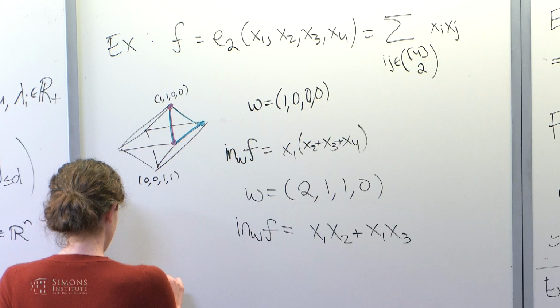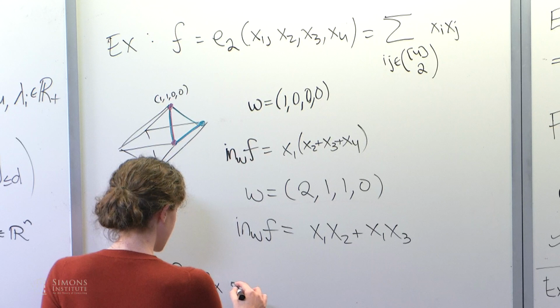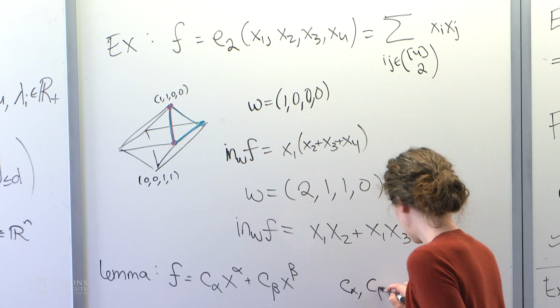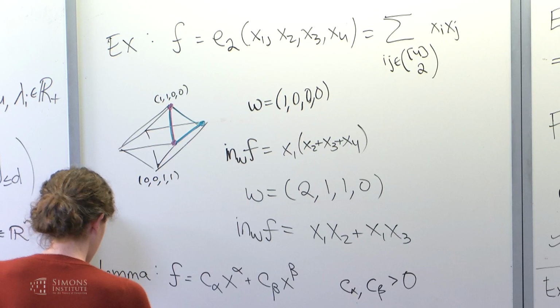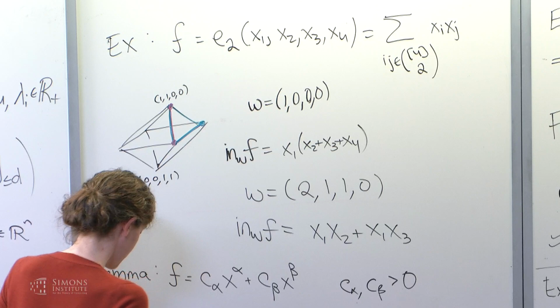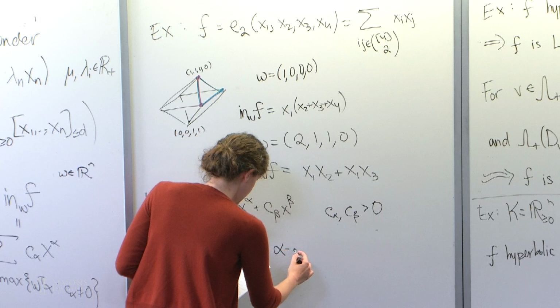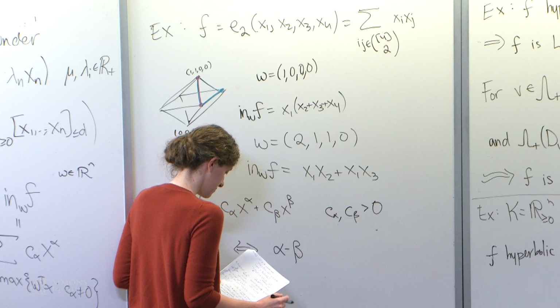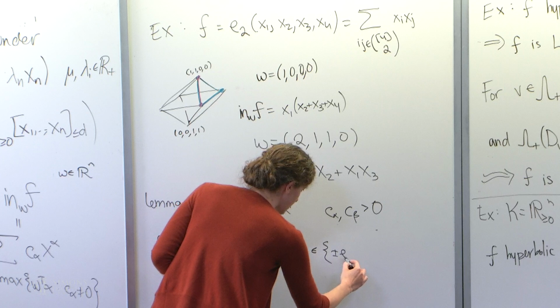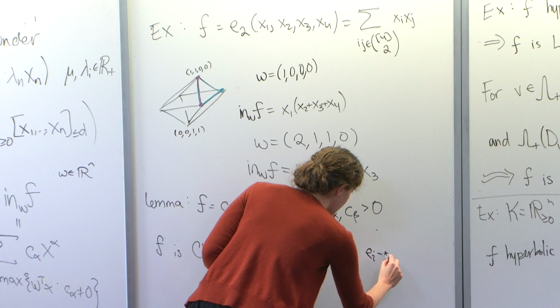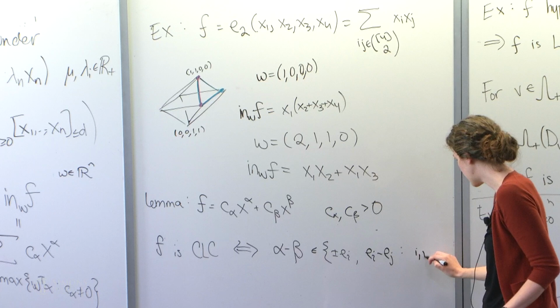And so, for example, something I encourage you to sit down and try and show is that if you have a polynomial with just two terms, say positive coefficients, then this polynomial is completely log-concave on the non-negative orthant. Whenever I don't write a cone, the cone is the non-negative orthant. If and only if these monomials only differ by a little bit. So if and only if the difference in the exponent vectors is either plus or minus e_i, a zero vector with exactly one non-zero entry, or of the form e_i minus e_j, where ij is an element.